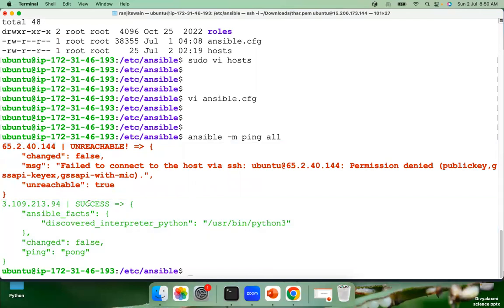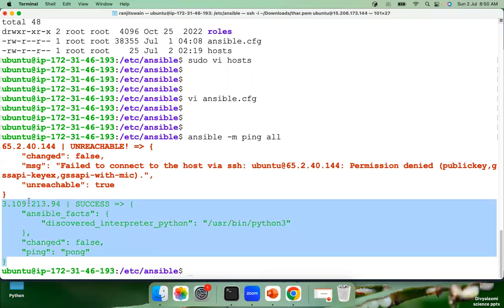You can see success. So you'll get a result of ping pong if the connection is success. Ping, answer is pong. Okay, and you could see here it is success. That means with the Ubuntu user, when we execute, it's got success to the Ubuntu machine. Yesterday we were checking with Amazon Linux, it did not work. Then we shared the key and then we started doing that one. Right now, yesterday we stopped there.